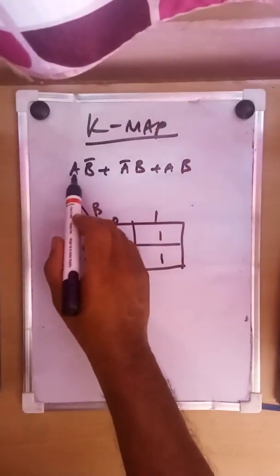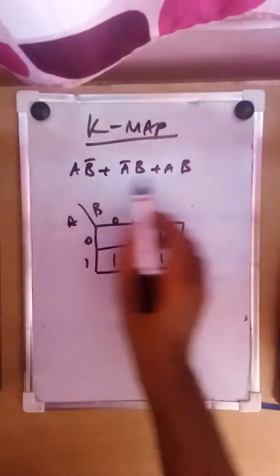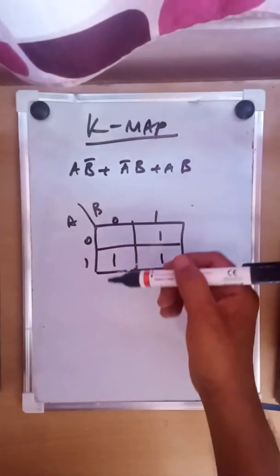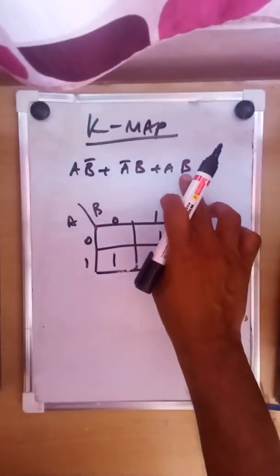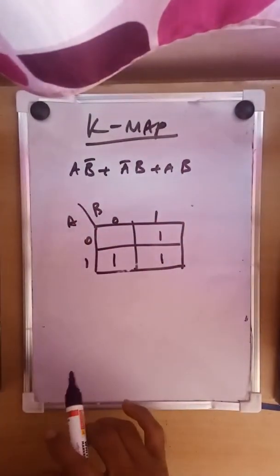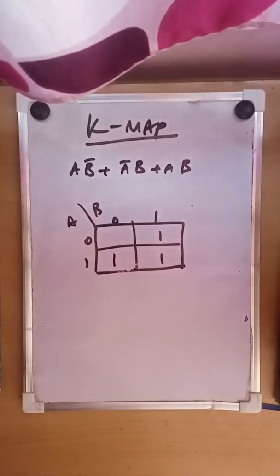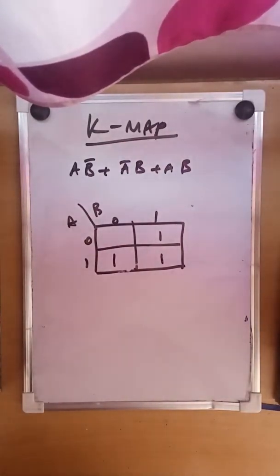They are called two variables. A and B are the two variables. AB bar, A bar B, AB is the function given, and our task is to minimize this given function to the minimum number of terms in the boolean function. So there is a k map, Carnot map. By using this, we are able to minimize the function.